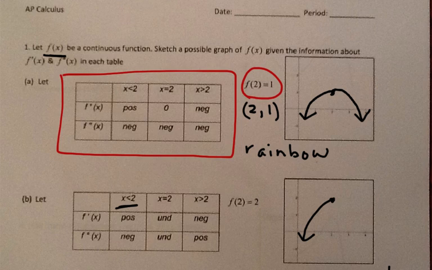Then when x is greater than 2, I have a negative first derivative and a positive second derivative. So that means I'm decreasing, but I'm concave up. So this one is going to go down, but in a concave up fashion. So this one looks kind of like a shark fin. And y'all can probably draw these graphs prettier than me, but just as long as you're getting the increasing, decreasing, and concavity correct, sharp corners, round points, rounded off curves, that'll be good enough.